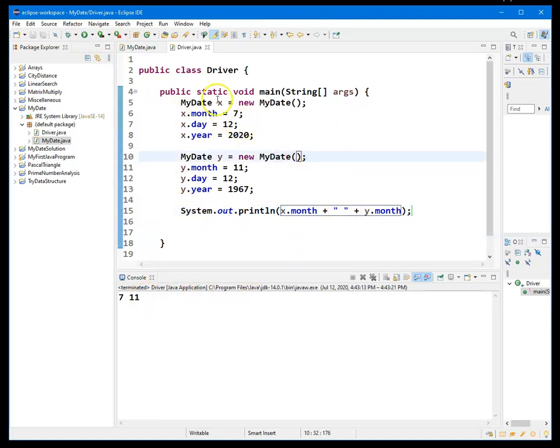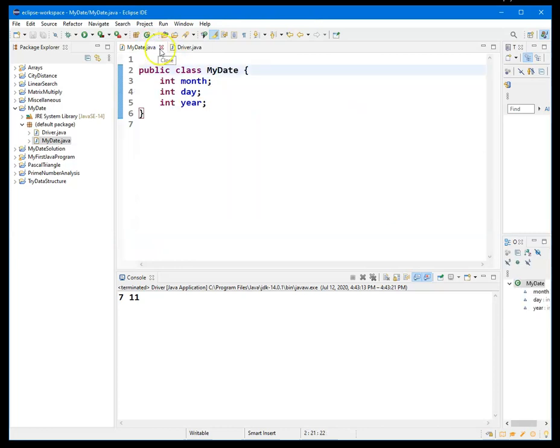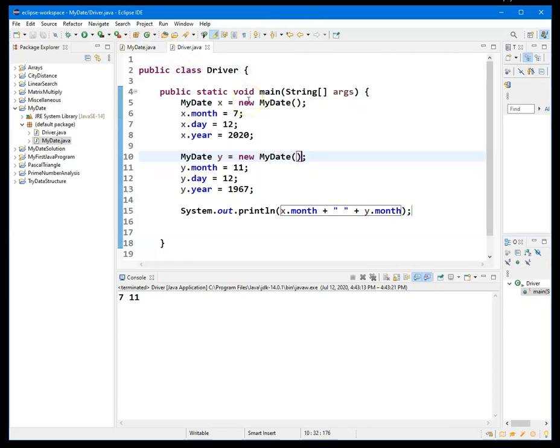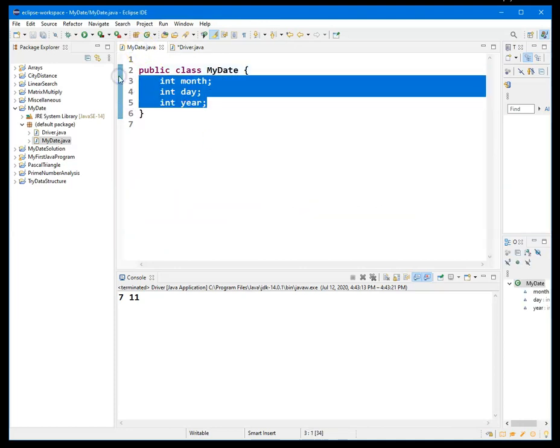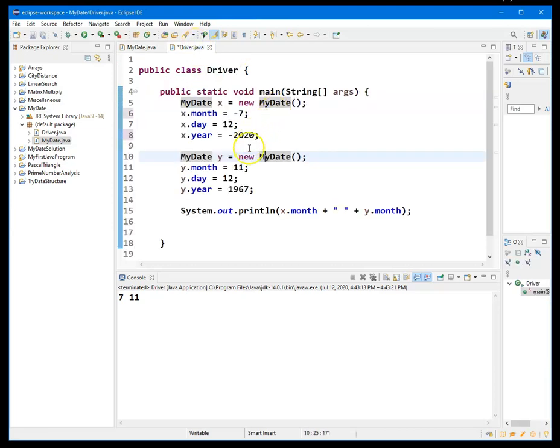Okay, now, it's a class, but it's not a very good class. There are inherently a lot of problems with this. What's to stop me from saying -7 here, or negative 220? Nothing, absolutely nothing. It's possible for you to enter stupid data inside a field because the field itself is visible to the world. It's visible to the world because I didn't prevent that visibility from happening. So it's perfectly okay to put negative numbers in there, and that doesn't make any sense.